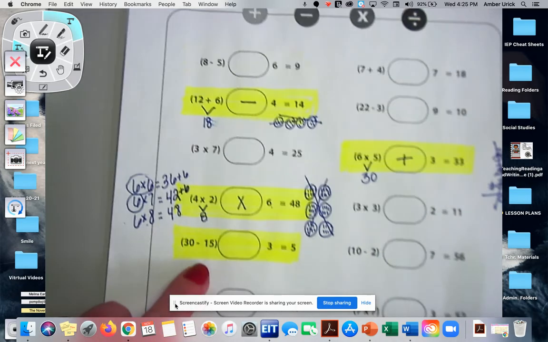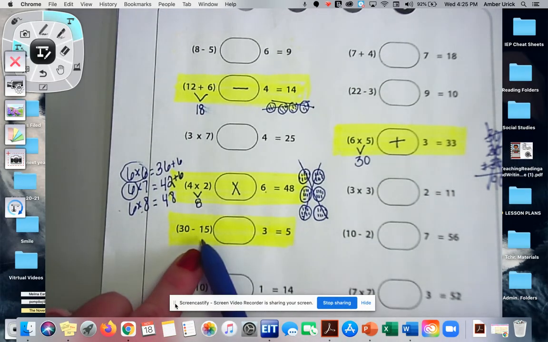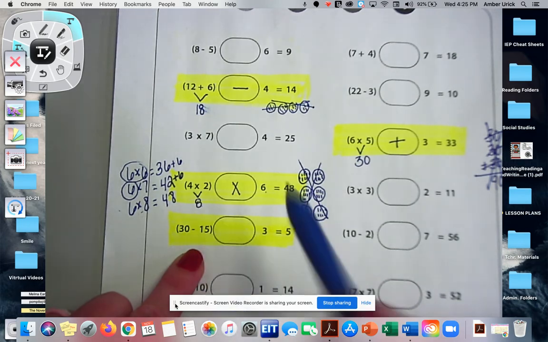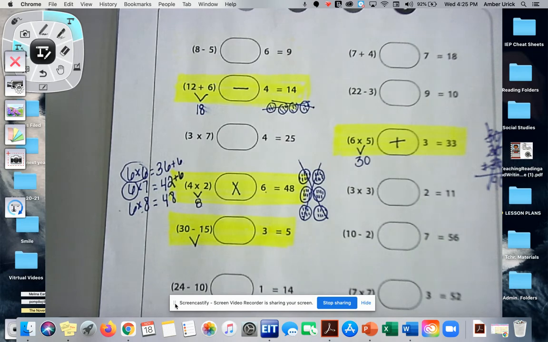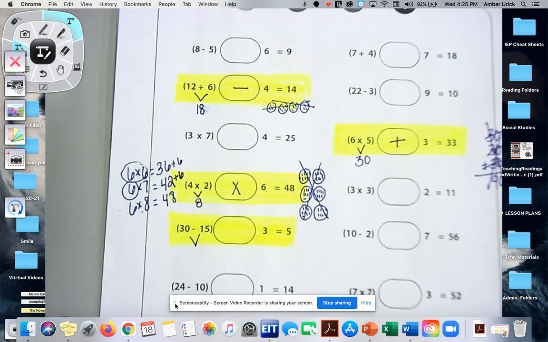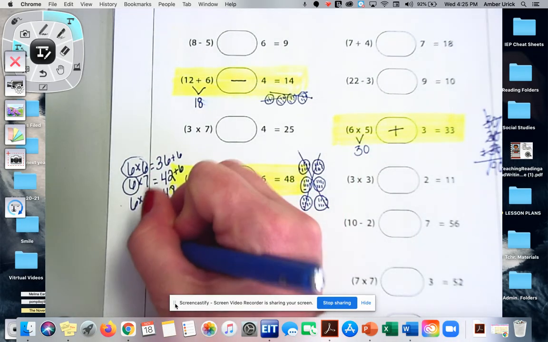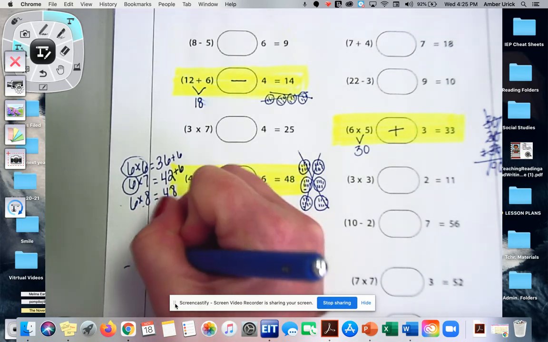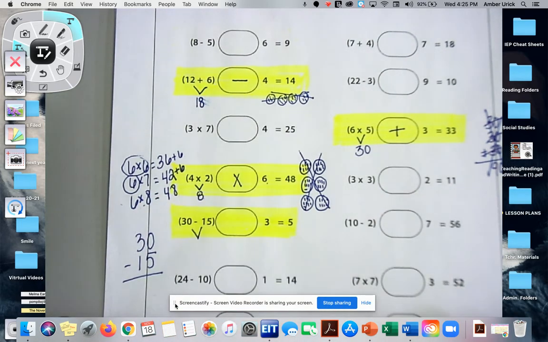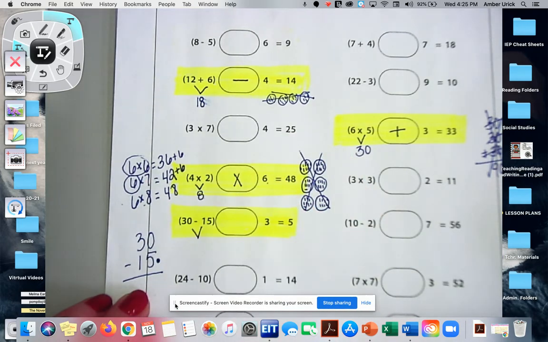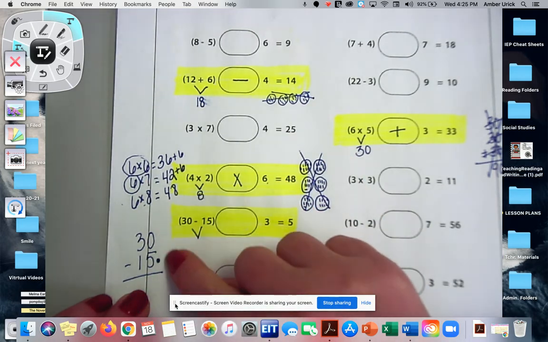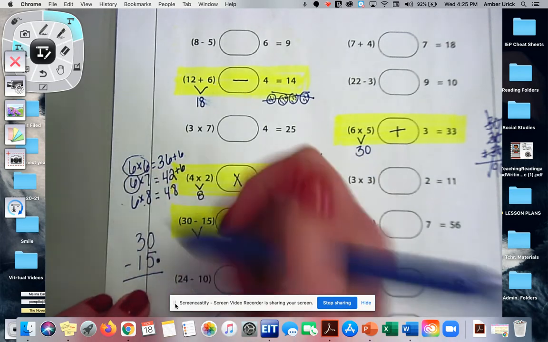One more, let's try. You ready? I'm going to go to the parentheses first, and I'm going to grab and go. 30 minus 15. You might know off by heart, but if you don't, use your scratch paper. 30 minus 15. Here I go. I know there's more on the floor because there's a 0 up there. There's more on the floor, so I'm going to go next door.